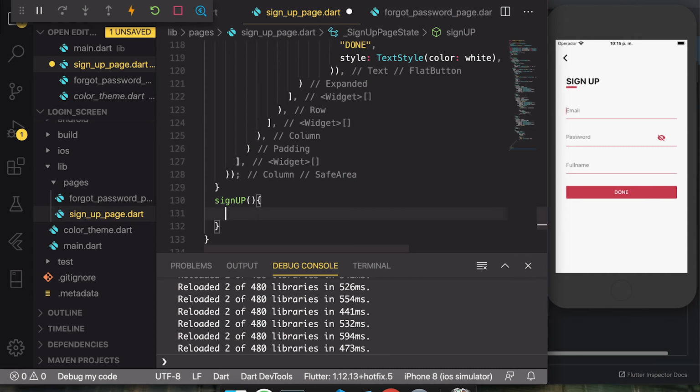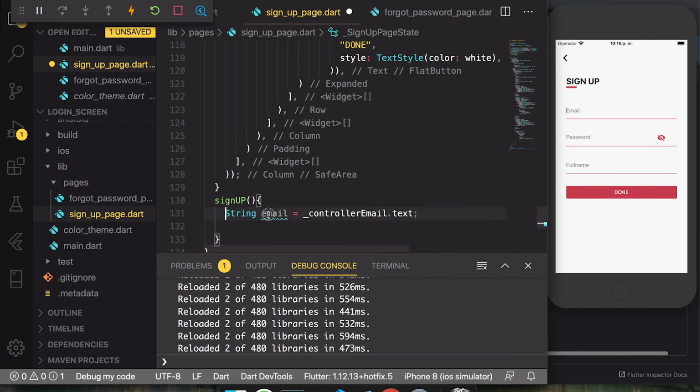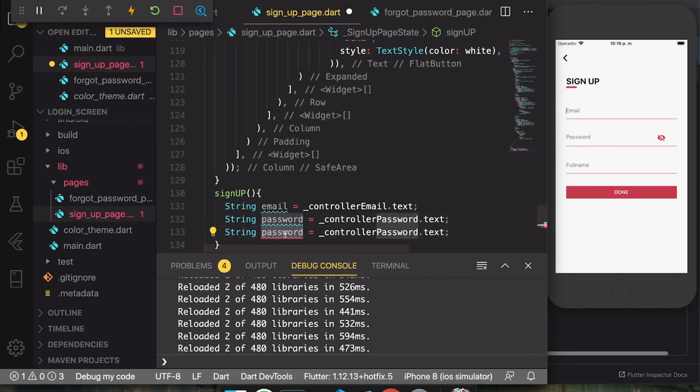You just need email from our controller, email controller.text, right? And the same thing here, password. Full name. Okay, so there you have it.